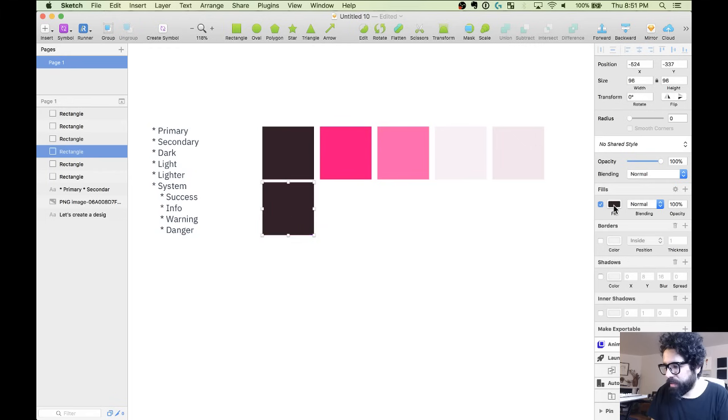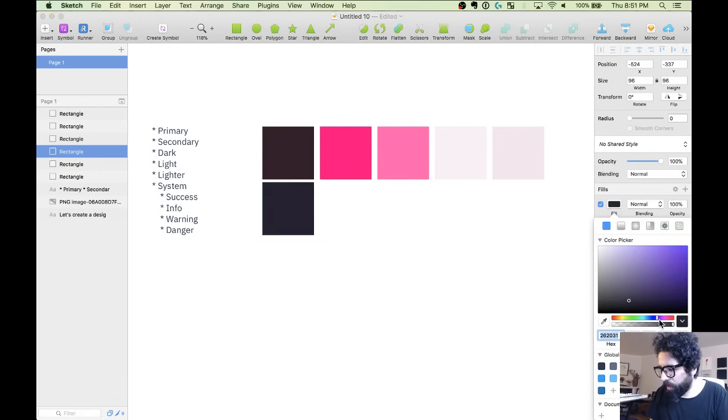I'm going to duplicate this one and go over here and say success. Usually you want to have a green. Probably because of traffic lights, green is associated with success, with everything is good, go, continue. So I usually use the green for success messages. Anything around here should be good. You can go a little bit more yellowish if you go here, or if you want it to be a little bit bluer, you can go over here. And not too bright, not too dark. It's just something around here. Okay, that's my success color.